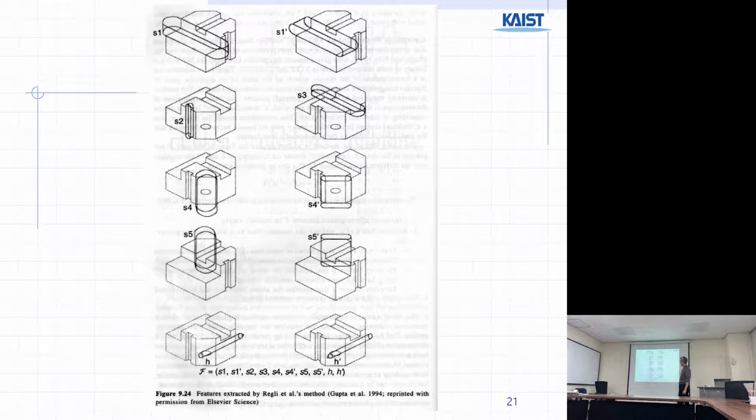Anyway, features are extracted by research people. They are based on NIST. NIST is the National Institute of Standards and Technology of the United States.